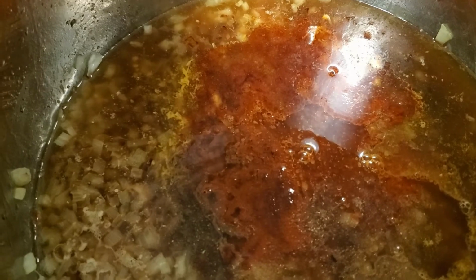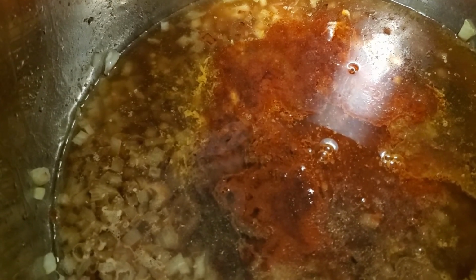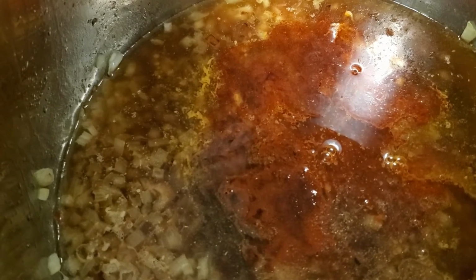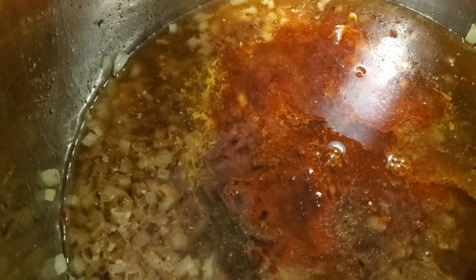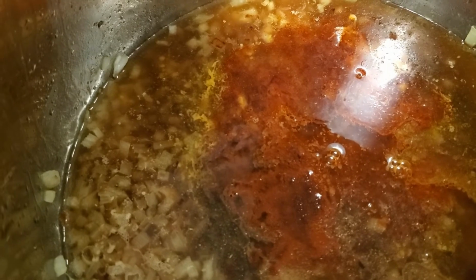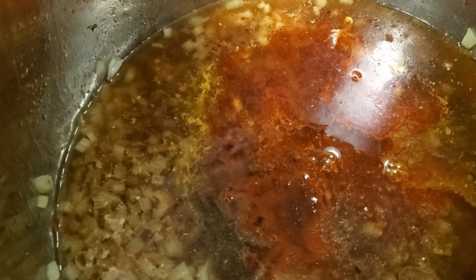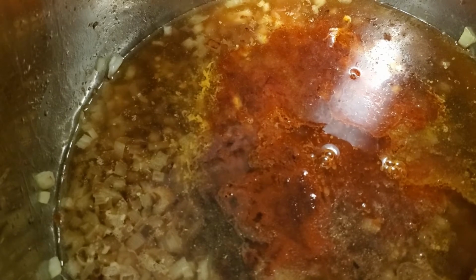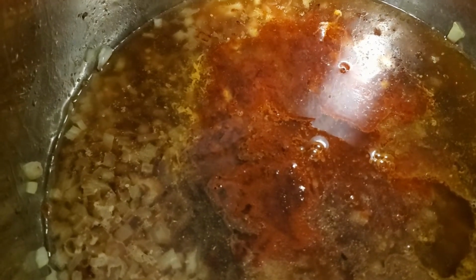Okay, I wanted you all to see what I've put in here so far. I put in that whole can of chicken broth. I put in, I would say, 2 tablespoons of the garam masala. About 3 teaspoons or so of the sugar, about 3 tablespoons of the paprika, tablespoons, not teaspoons. And then I would say a teaspoon of the ground turmeric, about 1 1/4 teaspoon of the ground coriander, about 1/4 teaspoon of the ground cumin. These are guesstimates. And that's what I've got in here so far.